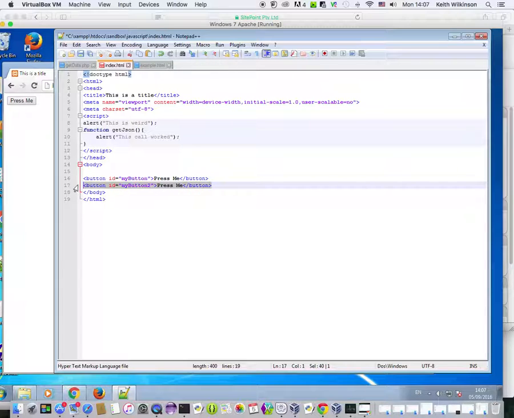But I don't want a second button on the screen, so let's get rid of that. I want to be able to address this button, talk to this element button, and sort of handle its click, but in JavaScript. And the way I do that is outside of a function. I mean, it could appear inside of a function, depends on what you're doing, but I'm doing it as the page is loaded. I'm grabbing the information about the button and then attaching a sort of on-click device to it.